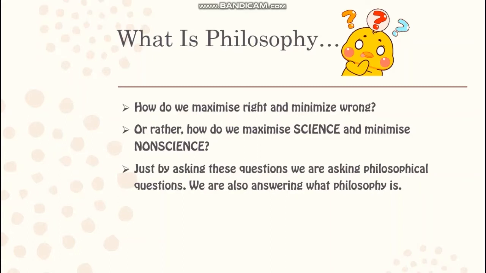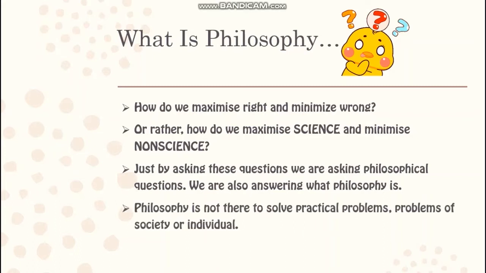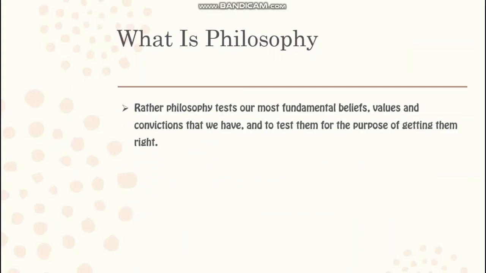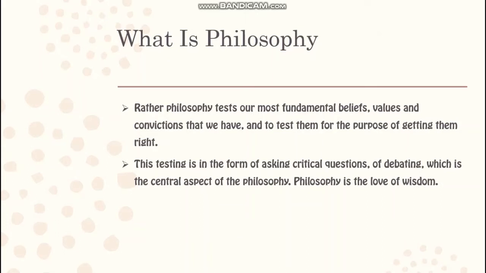What is philosophy? How do we maximize right and minimize wrong? Or rather, how do we maximize science and minimize non-science? Just by asking these questions, we are asking philosophical questions. We are also answering what philosophy is. Philosophy is not there to solve practical problems of society or individual. Rather, philosophy tests our most fundamental beliefs, values, and convictions that we have, and to test them for the purpose of getting them right.